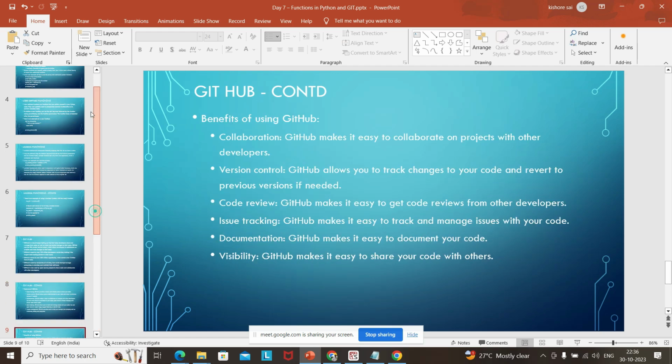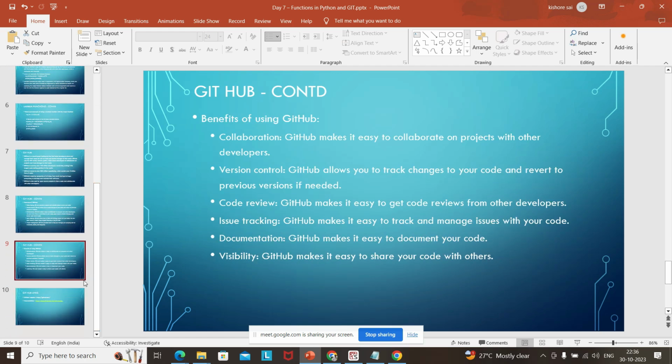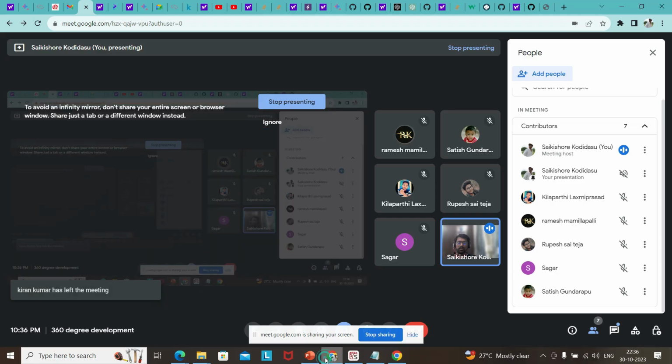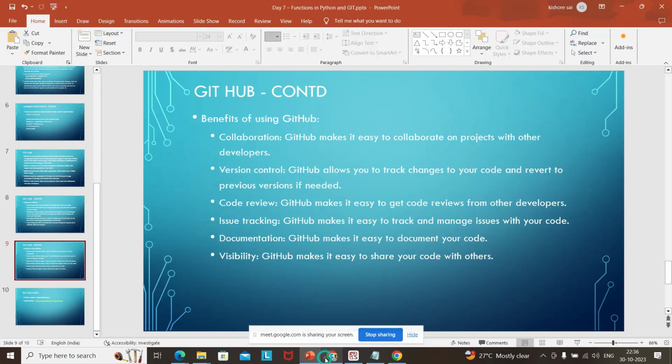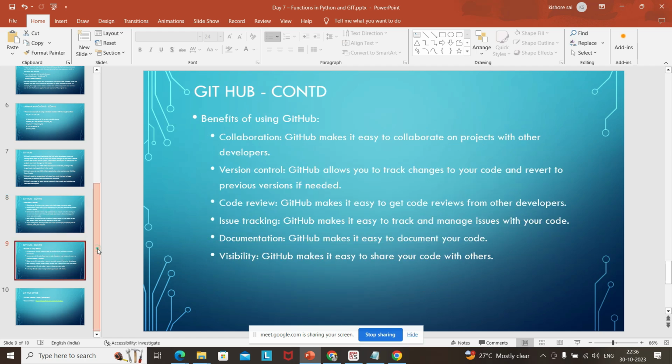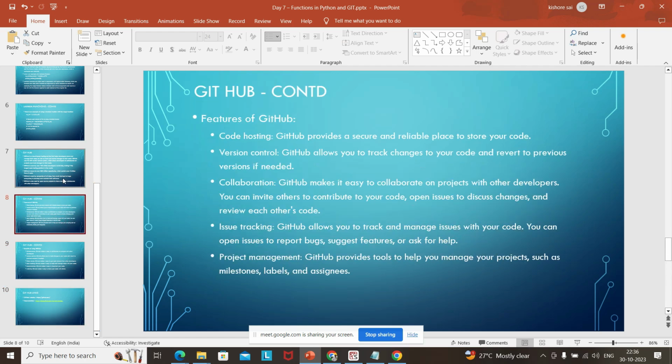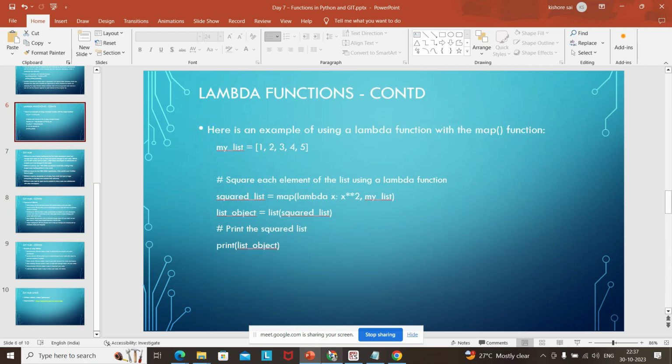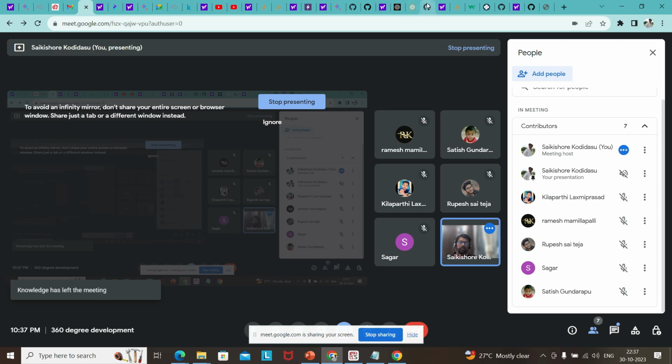It is also very useful to share our code and get it reviewed. If something is not working, you can give that link and ask, here my code is not working, can you please explain? Multiple communities are there, you can ask them and directly give that link. So here I'm going to GitHub now.